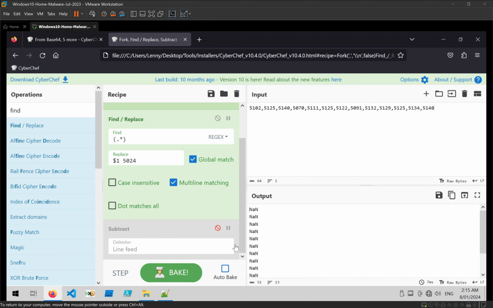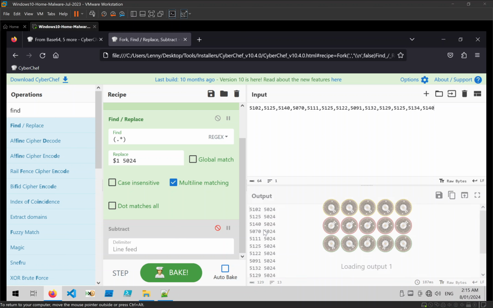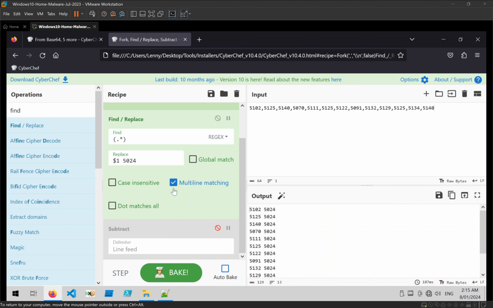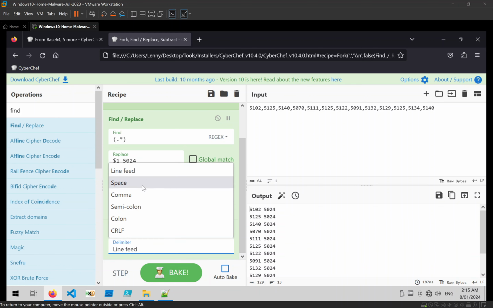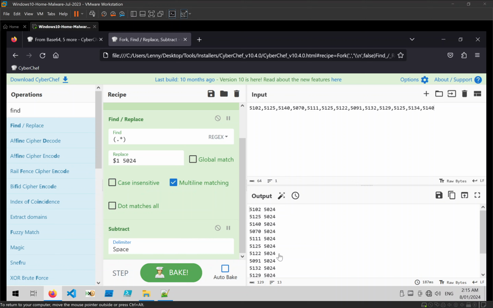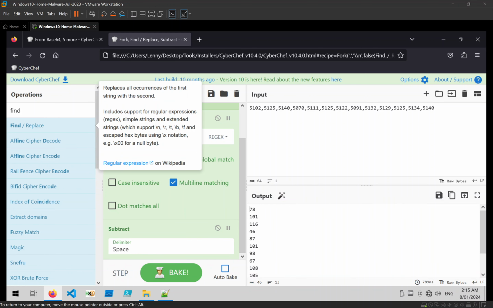Didn't work. Because regex has added a second number. If we turn off global match, looks like that's fixed that up. Now we can apply subtract again and tell it that there's a space between numbers. Perfect.